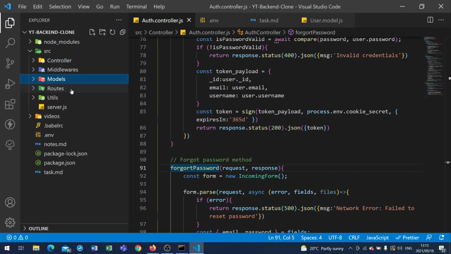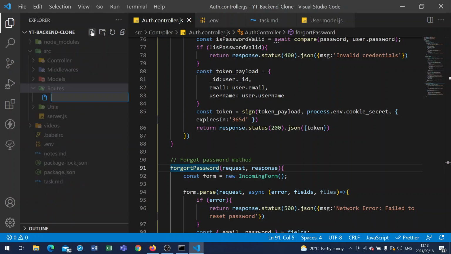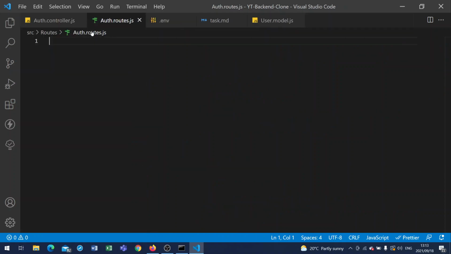So now I come in here to my route, auth.route.js. Once that is done, I say import, from express, the router, right?